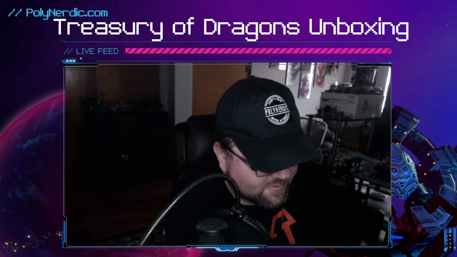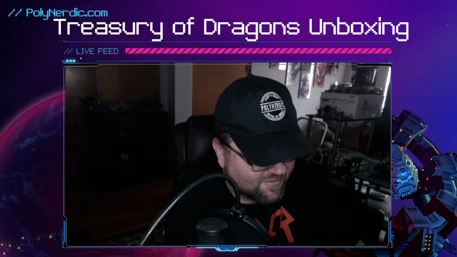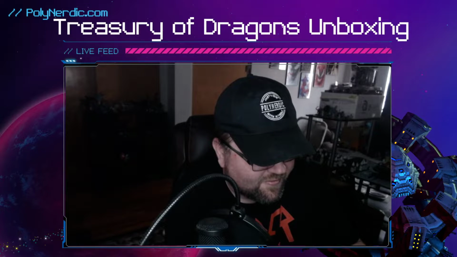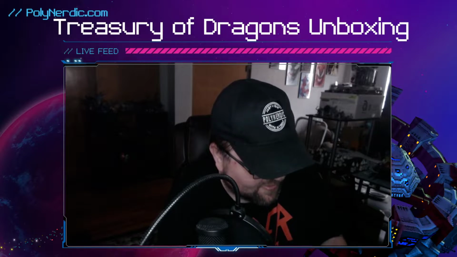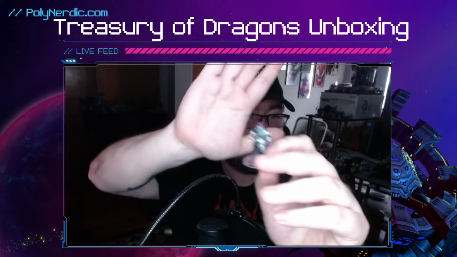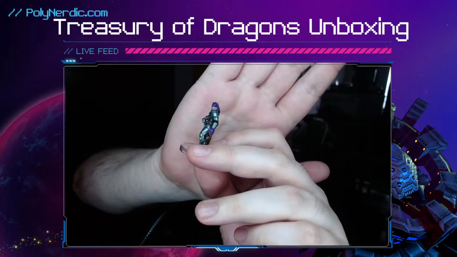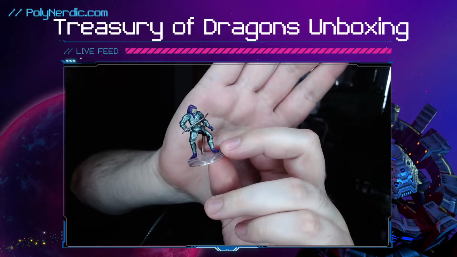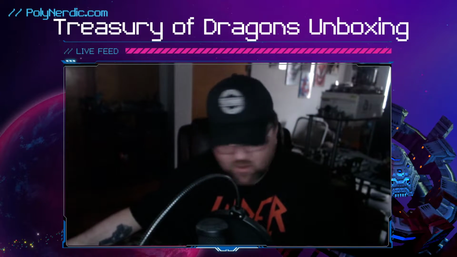The next one. Ooh, this looks like a good one too. We have an Amethyst Dragonborn. New to this particular book are the Gem Dragons and the Gem Dragonborn. I like that guy a lot. Welcome home, buddy.